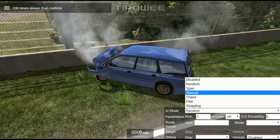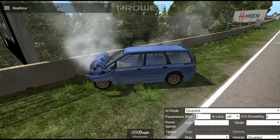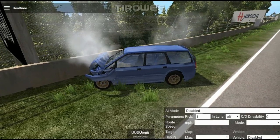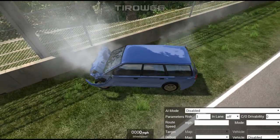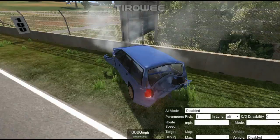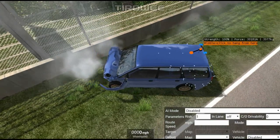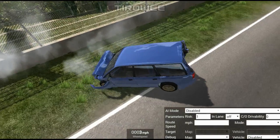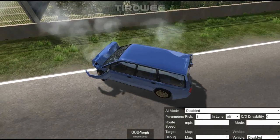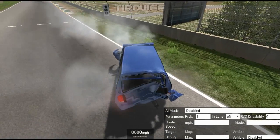I need to put it on disabled. Let's see if I can actually get it going. Well, this might actually... Don't tell me this is it. No way. This is the most anticlimactic end for the Kashira. I'm going to give it a little pull to get backwards. Maybe just reverse doesn't work. We've had it before where cars just get stuck in a gear where either reverse is the only gear that works or forward doesn't work. It doesn't look like any way wants to work at the minute.